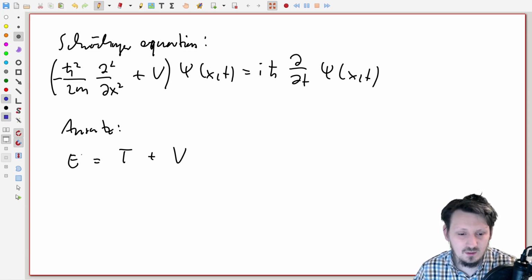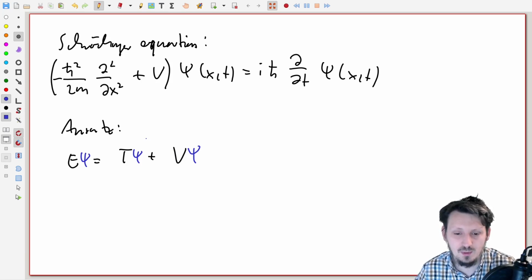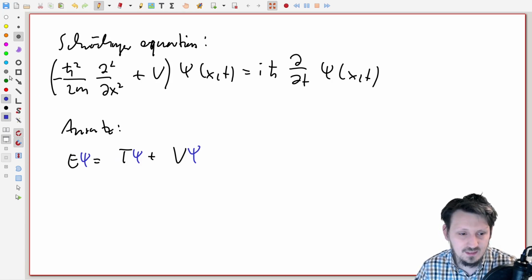Now let me also add one other function here, the so-called wave function psi, because when we write it in such a way, we can replace the total energy and the kinetic energy with operators. We cannot insert the potential here because we just don't know it. It totally depends on the external parameters, like the field in which the particle is located. But the total energy and the kinetic energy, of course, we can calculate.